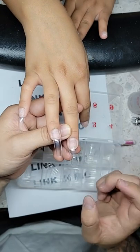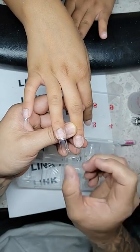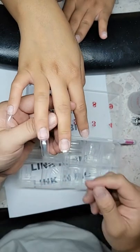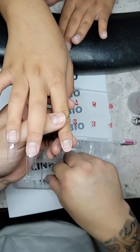You see? You have to make it straight. Instead of going this way, I had to make it straight. But it's going to grow crooked, you know? Because this one was this way, so I had to make it straight. There you go. Right? Look okay?